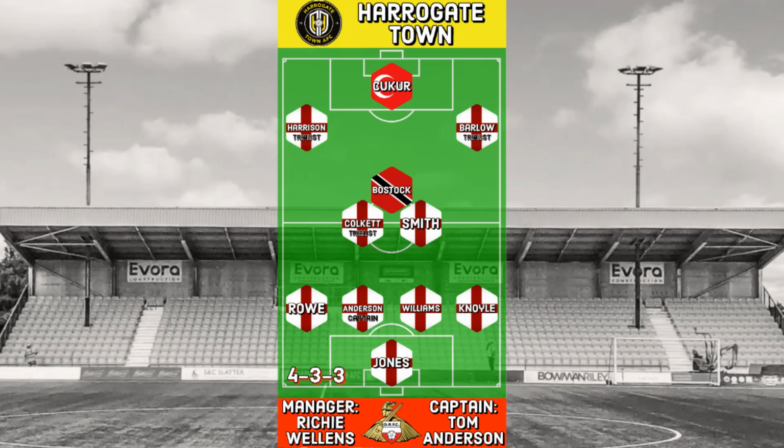So Jones in goal, back four of Rowe, Anderson, Williams and Noyle. We've got a midfield three of Trellis, Charlie Colkett, Matt Smith and John Bostock. On the wings, we've got Shane Harrison, who's still on trial, and Aidan Barlow, who is now a Rovers player, but I've kept him as trialist on the team sheet just because it's pre-season, and then obviously when the regular season starts, he will just say Barlow. So don't get mixed up. This is still a pre-season, so no change there really.